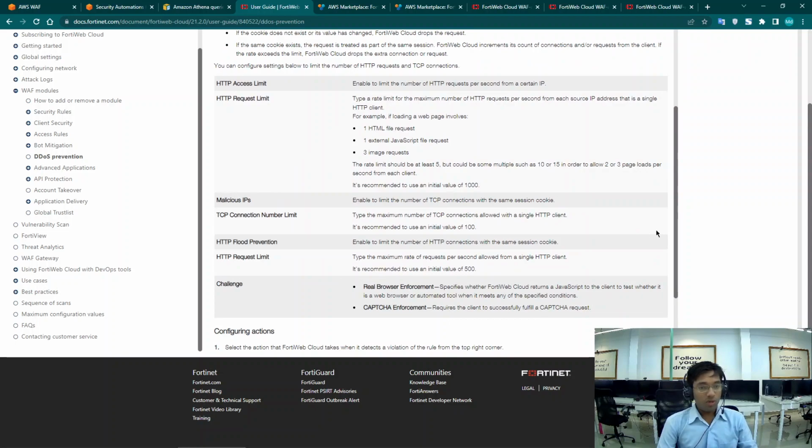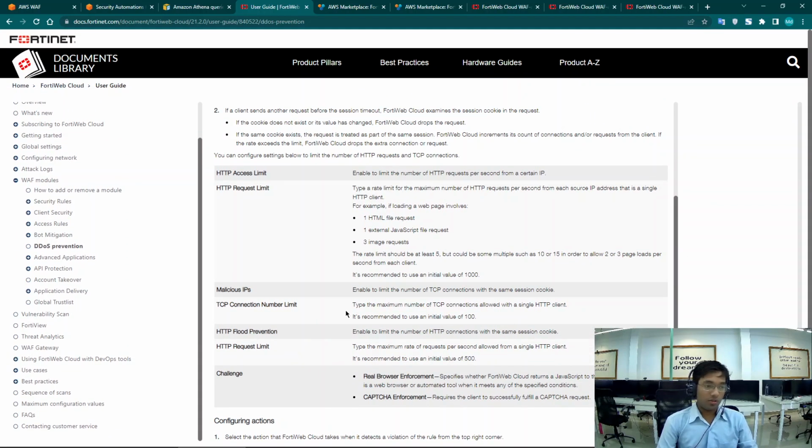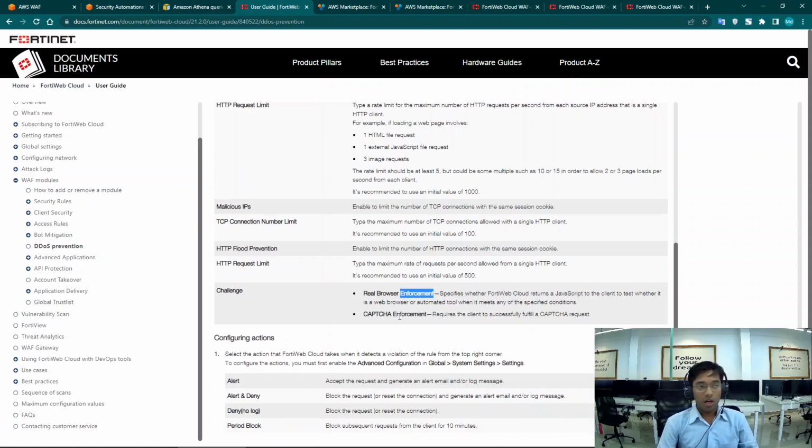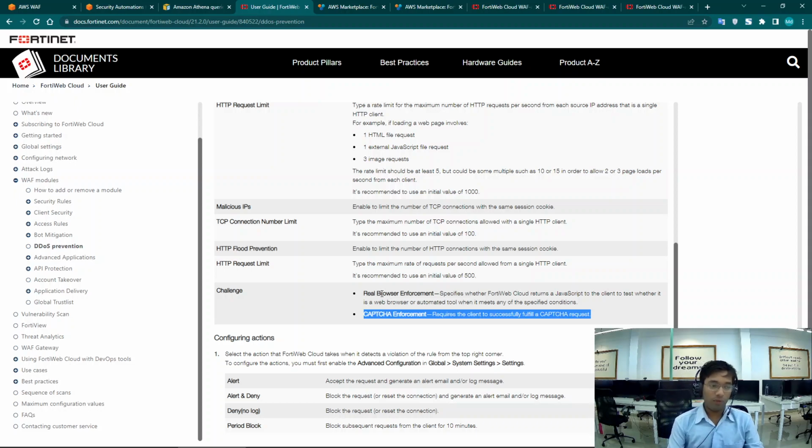But with an API server, you really can't do real browser enforcement, because an API request is certainly not going to come from a real browser. And when you enforce the captcha, it usually just gives a 403 error, because the request is not getting validated. An API couldn't go through the captcha validation; only a user could. So in that case, it fails with API servers.